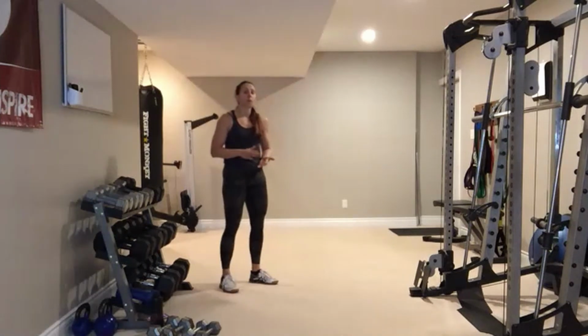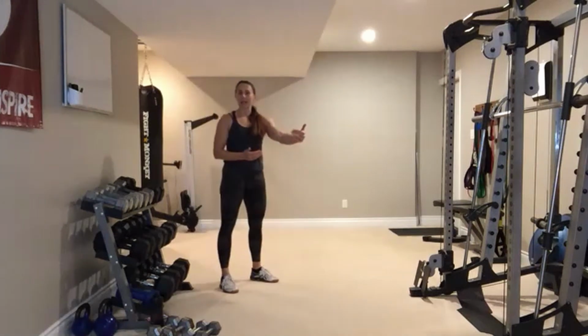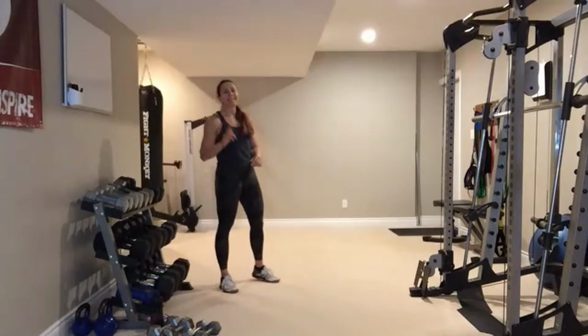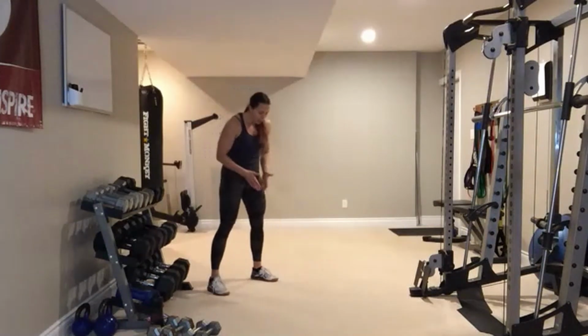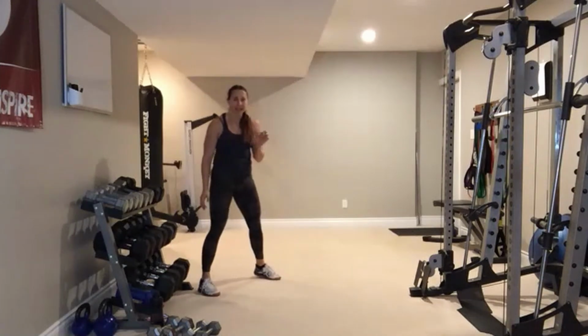So, move number 1 is we're gonna do a walkout. When we get to that end plank position, we're gonna do 1 push-up. Push-up can be done either from the knees or the toes, you choose. Wider feet, easier on those hamstrings if you tend to be tight.